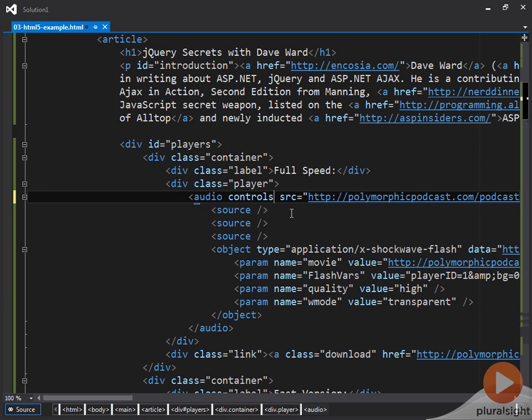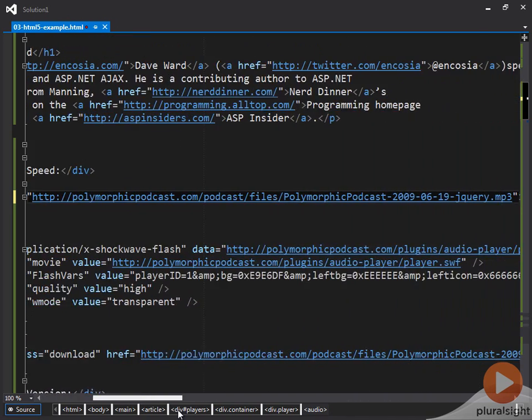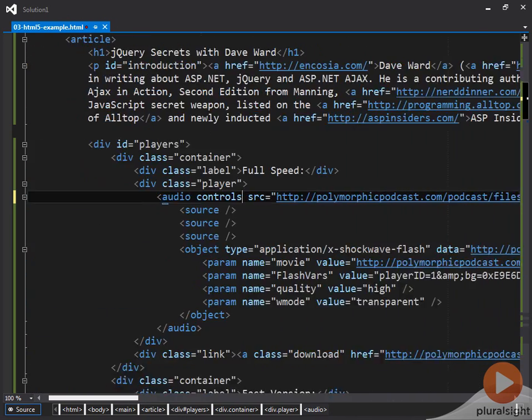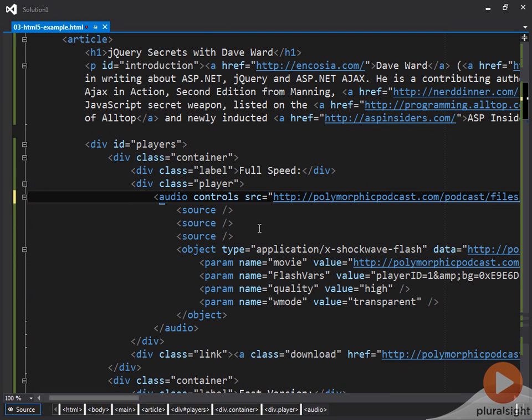Well, back to the audio element here. You'll notice here that it has a source element, and what I'm doing is providing the link to an MP3 file. Now I've also added stubs for the source because, as I showed you within the slides, different browsers are able to support different types of audio. MP3 is pretty widely supported, but I just showed you this structure here so that you could see how to use the source attribute or source elements underneath the audio element.